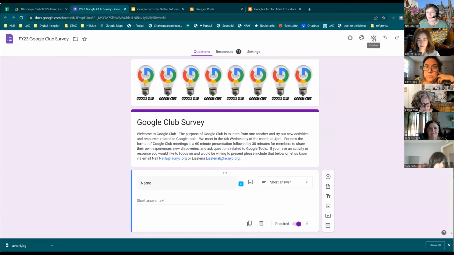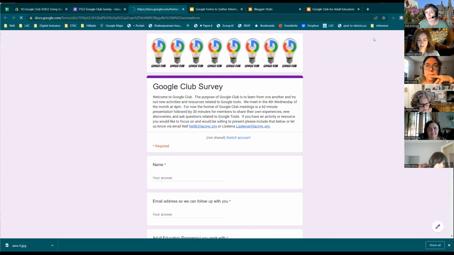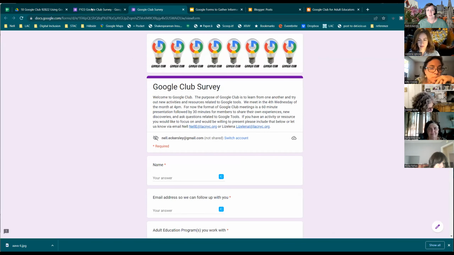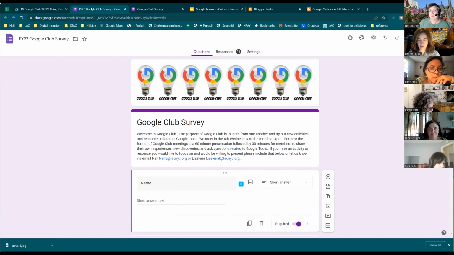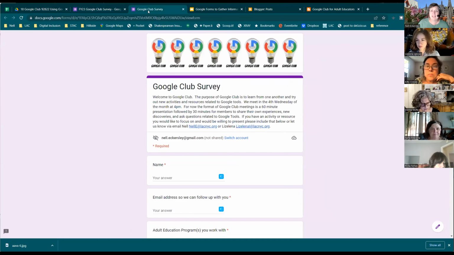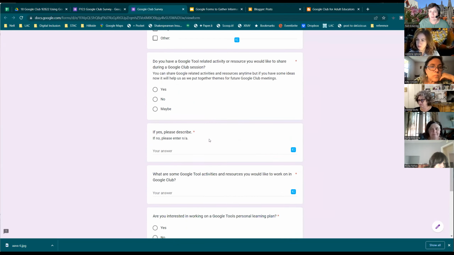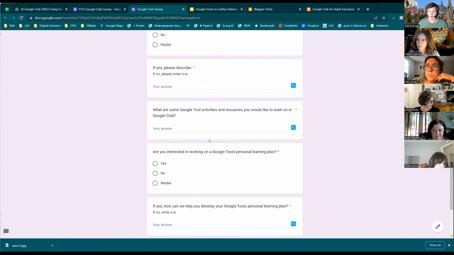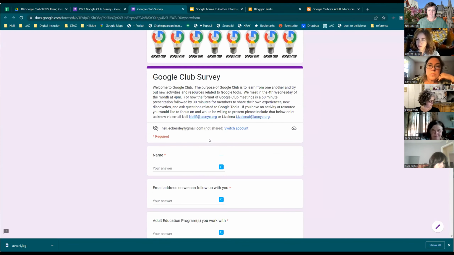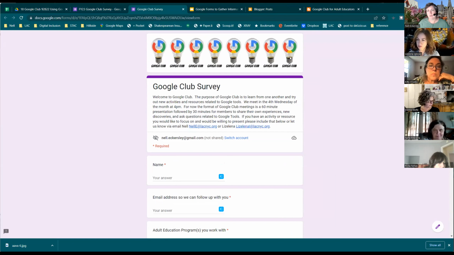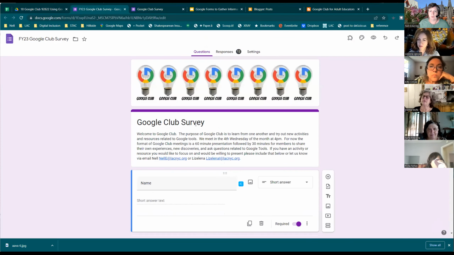And the way I can see what you see is I go to the preview, which opens up a new tab. So I still have my old tab, so I can get back to my back end. But in my front end, I can see what you see. And that's kind of important to look at because sometimes things don't make sense or are out of order or whatever. But you can see here, I don't see responses. I can't change anything. I have to go to the back end in order to do this.